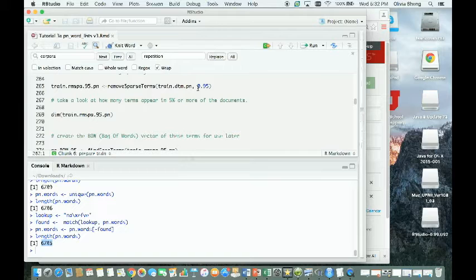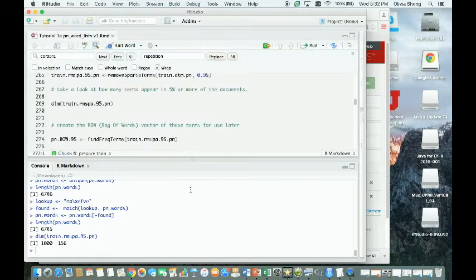So we can combine with some other feature reduction, such as sparse term removal, just to only keep the words that appear in 5% or more of the reviews. So afterwards, from 6,785, the number of words that remain in 5% or more of the 1,000 movie reviews in train data is only 156.